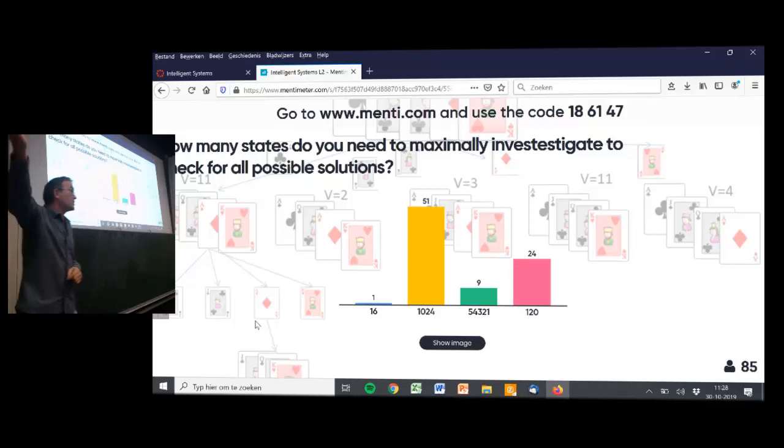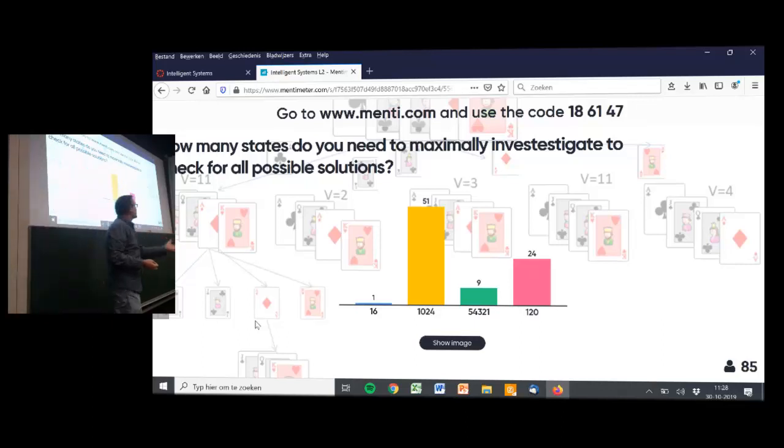So, to be honest, 120 is the right answer, because I don't know where these other cards would come from. This is the nature of the game, that it's very simple. It has only the 5 cards. You play one of them, and after having played one of them, you only have a choice of 4. So it's 5 times 4 times 3 times 2 times 1.